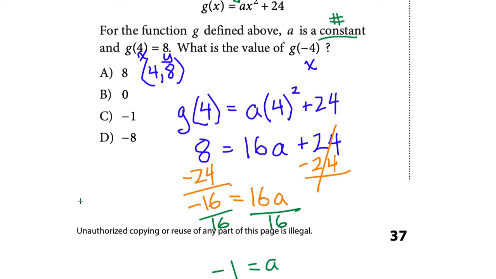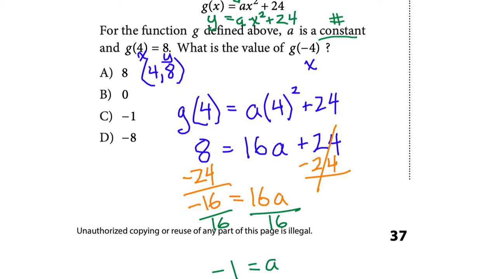But we also know that this is kind of like the y. I can think of this as y equals ax squared plus 24. In fact, can we all write that down? Change this to y equals ax squared plus 24. That's essentially what this is saying. It's just a different way of saying it. This is saying that y is equal to ax squared plus 24. It's the same thing, which means if I understood what it was asking, if this is y, 8 is y, I could put 8 in immediately.